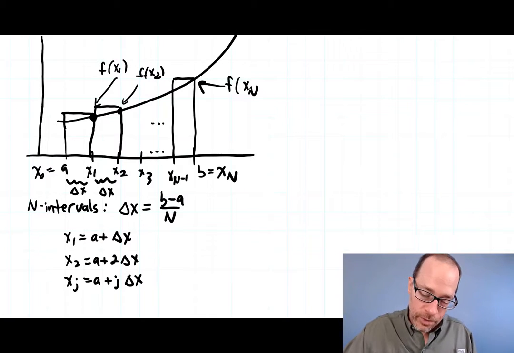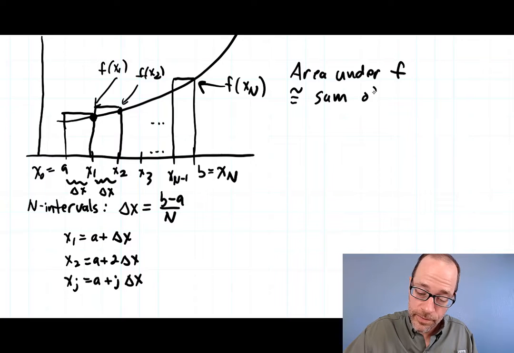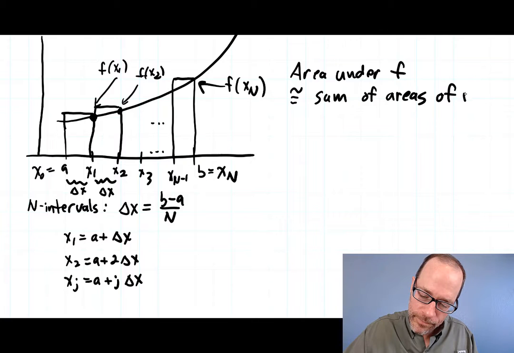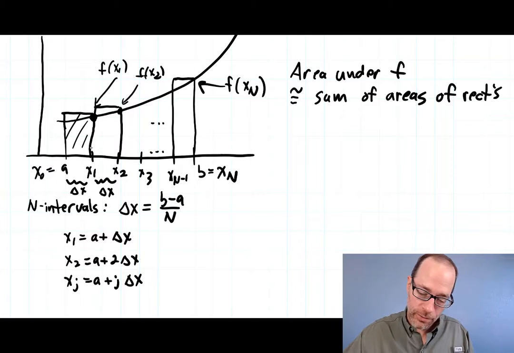Then, if you want to know the area under the curve, that'll be approximately the sum of the areas of the rectangles. Okay? So this would be the first rectangle and so forth.